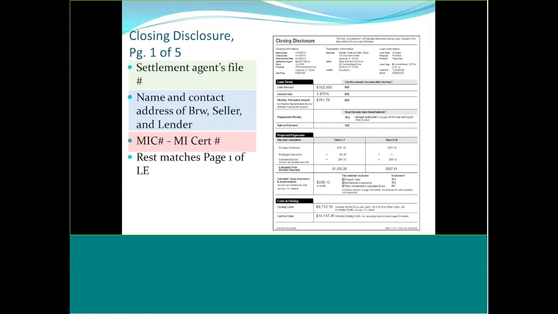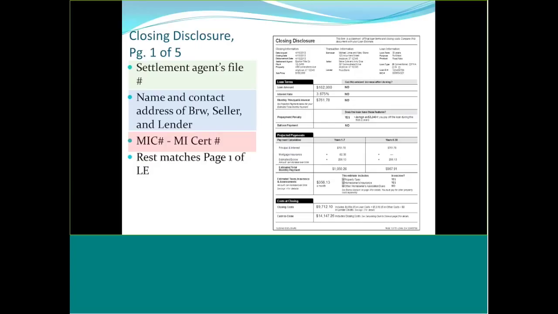So without further ado, the actual closing disclosure, this is page 1. There's going to be 5 pages generally of a closing disclosure. Page 1, as you can tell, matches pretty well page 1 of the loan estimate, and that is by design. The CFPB was thinking that a borrower would take that loan estimate that they received earlier in the transaction and then be able to compare it to this closing disclosure and easily track the changes, what was updated. So that's the design, and you'll kind of see that carried throughout in how the closing disclosure tracks the loan estimate in a lot of ways.